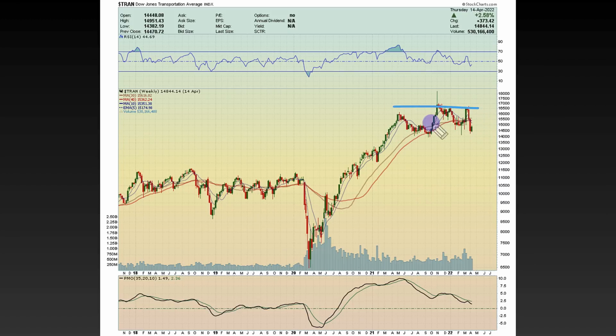I'm long the transports right now. I played a channel trade, and I'm up in the position right now, but to be honest, when I look at the daily time frame, it actually looks like a bear flag, looking like it's going to retest the low of this channel or potentially break down. So I'm considering hopping out of that, or at least taking some partial profits in the meantime.